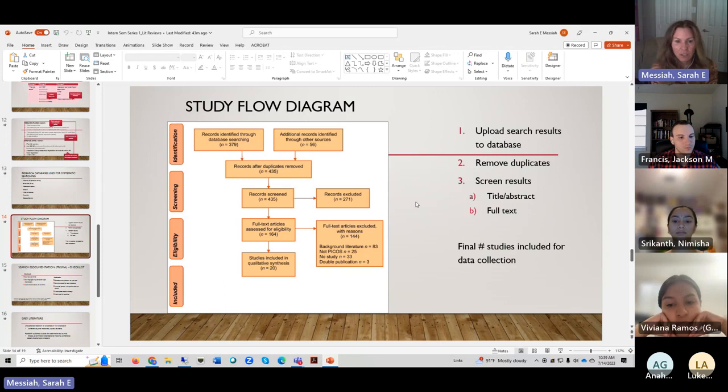Maybe it didn't include your outcomes at all. It happens a lot, especially depending on the number of studies that you have in the first step. It could be hundreds. And then, finally, you'll whittle it down to the number that are included. But any review that you do, systematic or scoping, always plan on doing this. It's pretty much required everywhere these days.